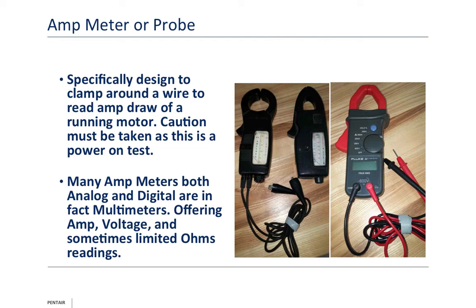Now, another tip, if you have slack in the wire, an electrician told me this, is that he loops the wire three times and then clamps it and then test runs the motor. The reason he does that is he then looks at the number, which will be three times higher in this example, because he looped it three times. However many loops you make, you divide the number by that, and that gives you the average reading, which gives you a little bit more precise reading possibly. That is a nice helpful tip I actually got from a student who was listening to the webinar, and I was very grateful for that. But what we're doing is we're measuring the disruption in the magnetic field.